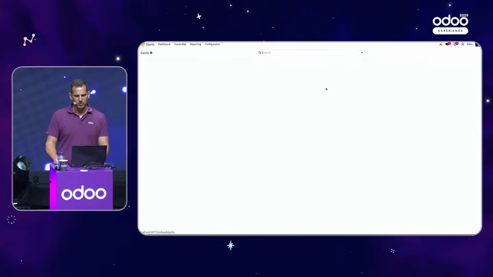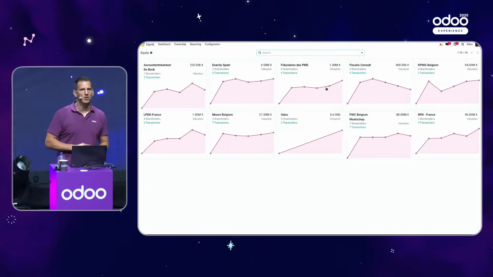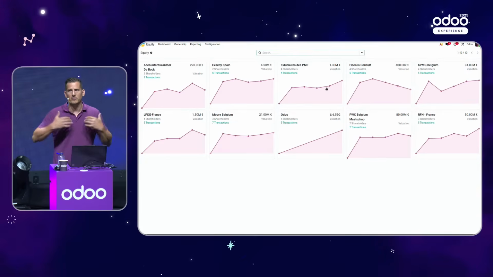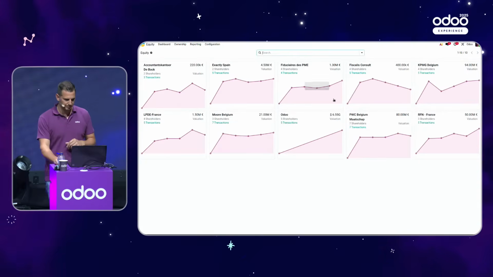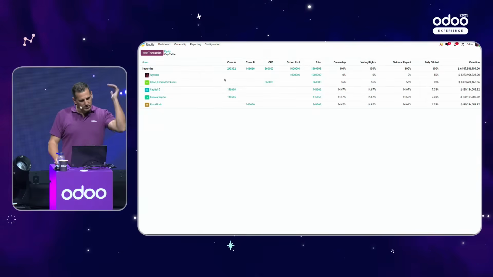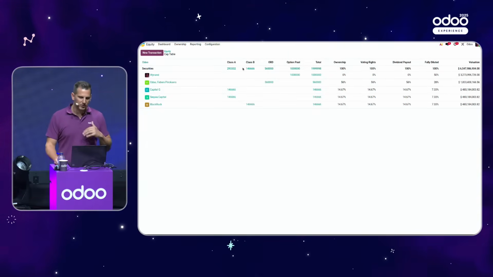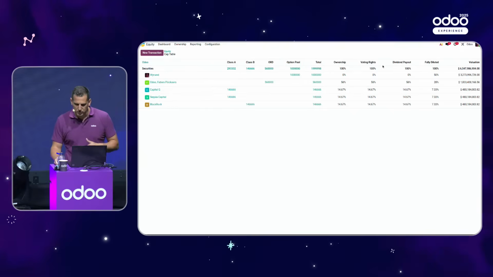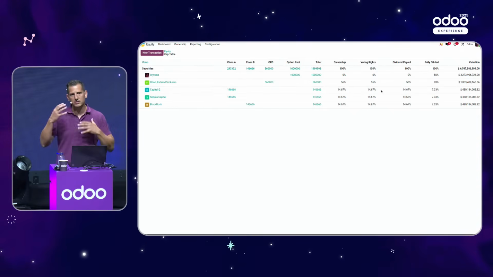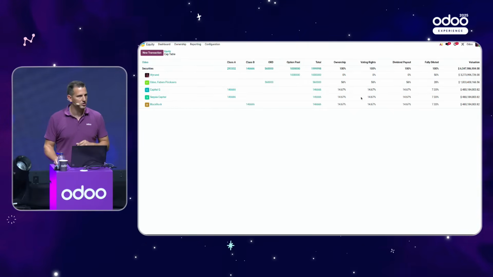If you go back to the dashboard, we now have a new equity application where you can handle cap tables of yourself, of all of your different customers. Just dive over there and we'll see the different shareholders with their different type of shares, voting rights, ownership, etc. So that it's directly updated and you can provide it to your customer at any moment.